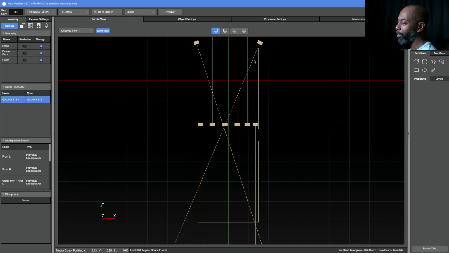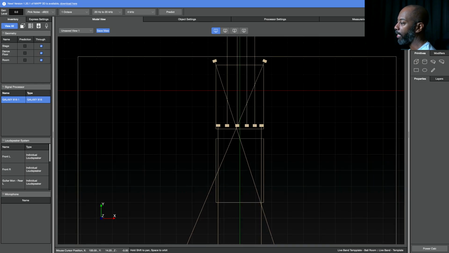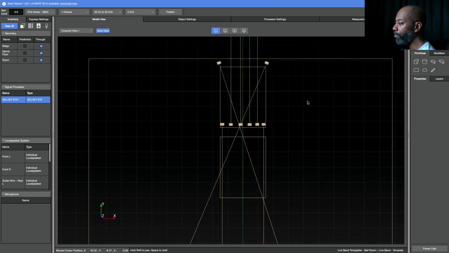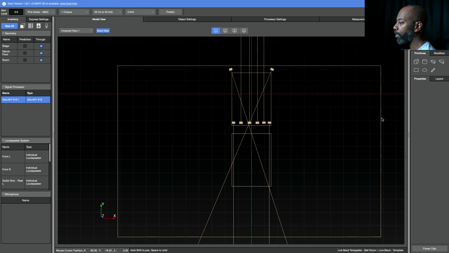The lines represent the center point of each speaker, so it may not be perfectly crossing where you'd think, but the angle is going to be based upon your situation. These could be at the side or at the back corner. It all depends, but this is an idea of what the pointing looks like. In a few moments I'm going to show you what the actual sound coming from them looks like. Without any further ado, I'm going to center this here real quick, and then we'll show you.